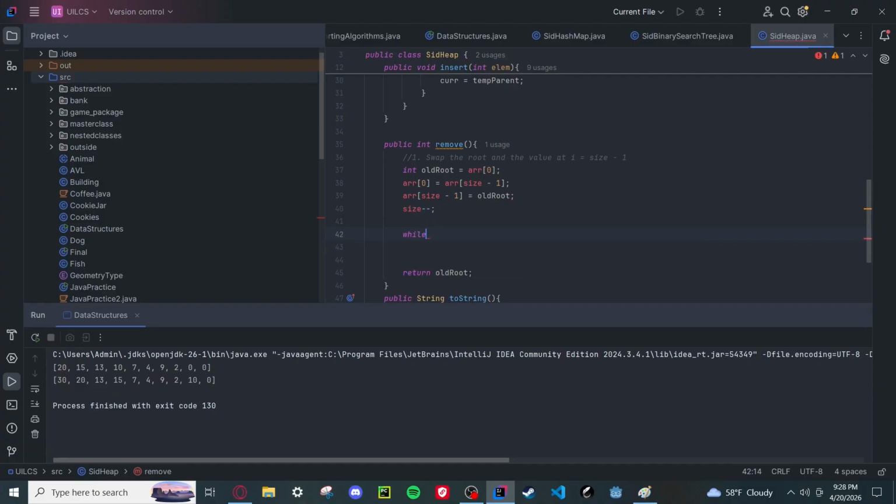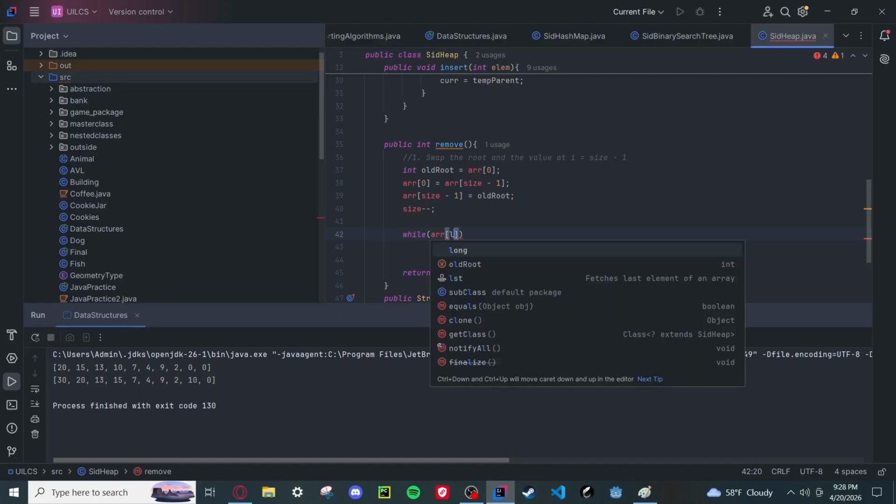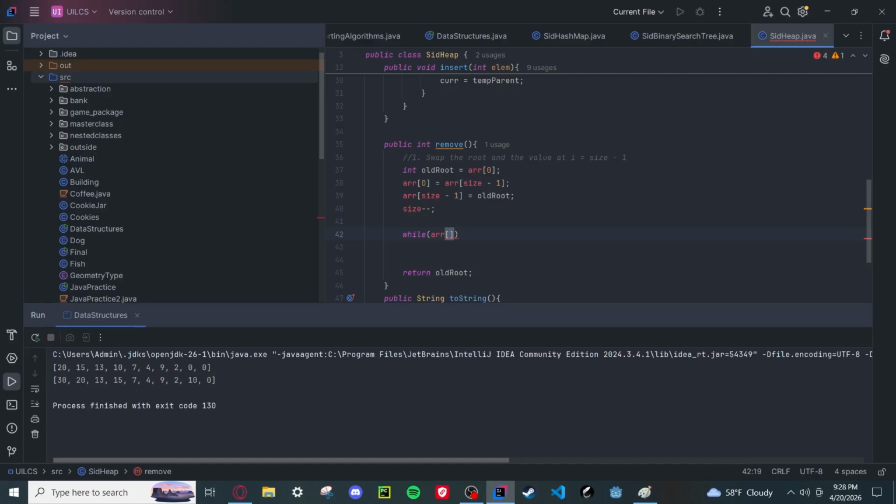Let us code our while loop. So our while loop should realistically only go while the array at some current value. What should current be? Current should start off at the root, right? Because we're going from the root down. So say int cur is equal to 0.